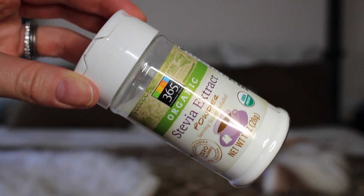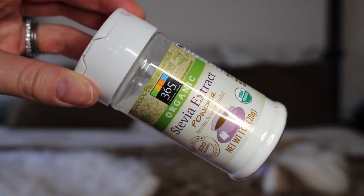And this is tricky. It's kind of hard to find pure stevia because the stuff you can get at mainstream grocery stores, like Truvia or whatever the other brands are, they're cut with other things, and the things they're cut with actually feed yeast. So it's not pure stevia. Pure stevia looks like powdered sugar. It comes in a very small amount. It's very, very expensive, and the teensiest, tiniest bit of it goes a long way.